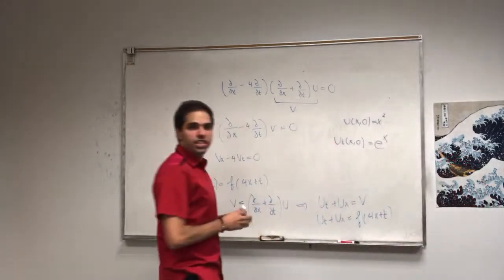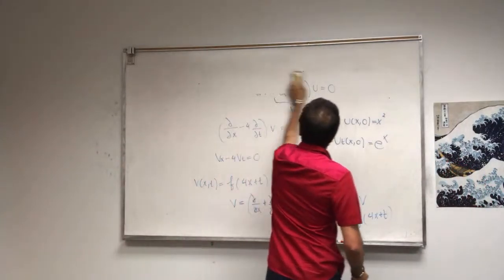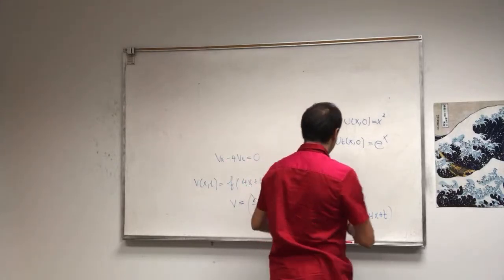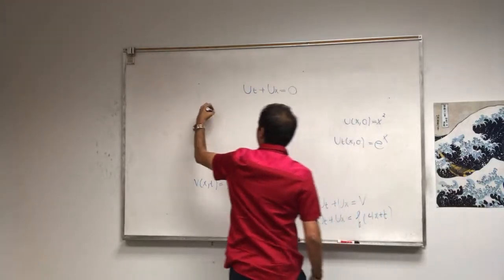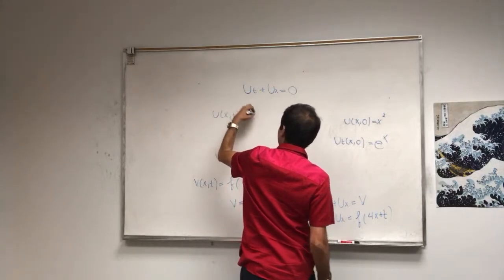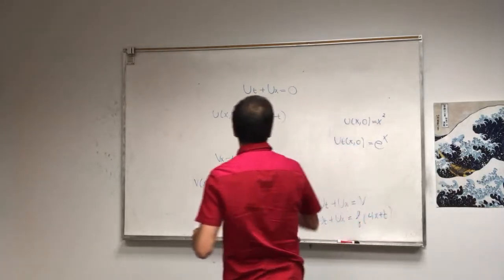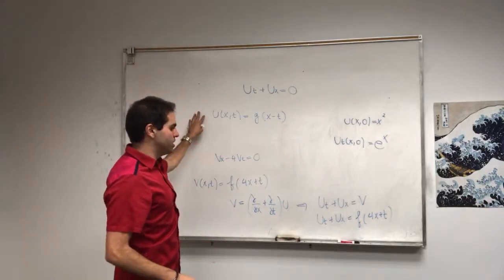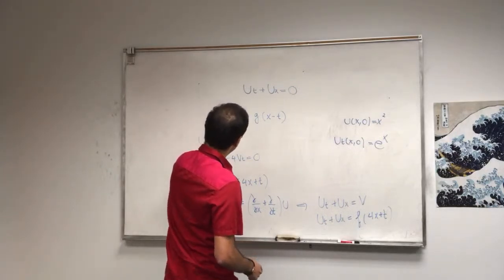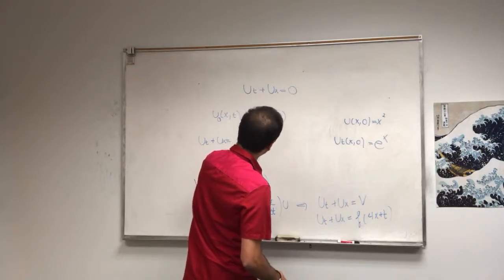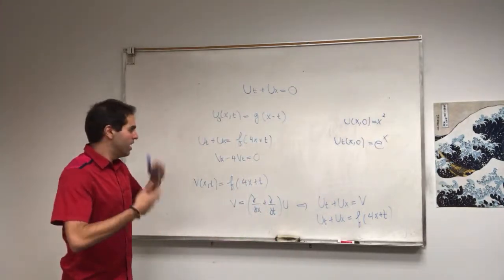Okay, and this is an inhomogeneous transport equation. The way to do it, you first solve the homogeneous part, and then you guess a particular solution. So to solve ut plus ux equals 0, that just gives you u equals, again transport equation, g of x minus t. So that's the homogeneous one. For the particular solution, we'll do it sort of like what we guessed for the wave equation.